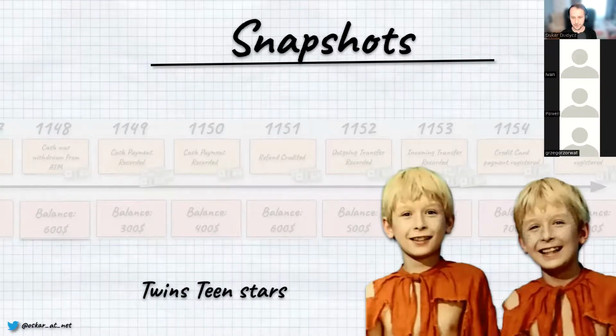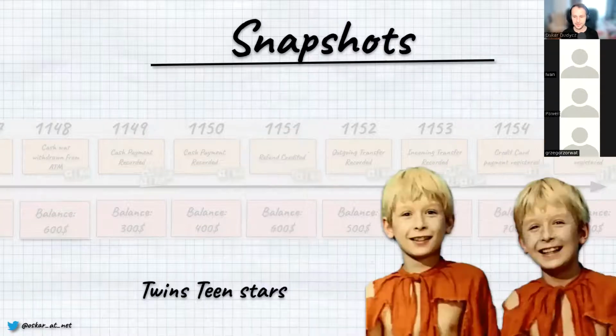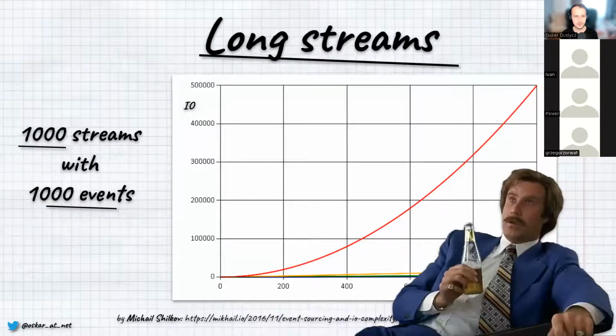I think that only Ivan is not from Poland, so you probably won't recognize those two twin teen stars, those jolly persons, who after some time changed into our president and prime minister. There was a time when in Poland we had a twin-headed government. And so as you can see, that can also escalate pretty quickly. So in Poland, we know precisely that double doesn't always mean double pleasure.